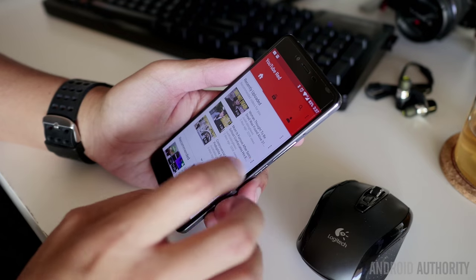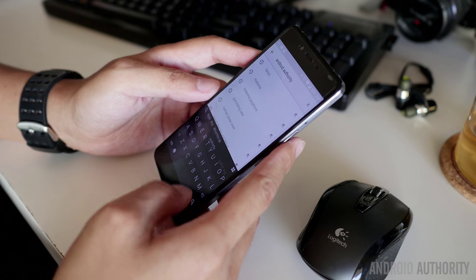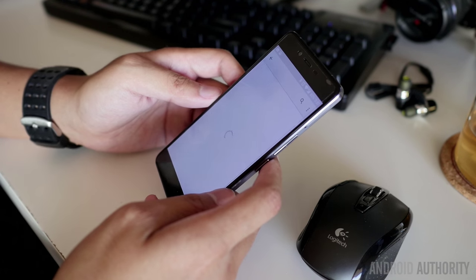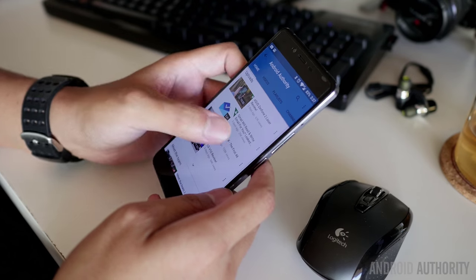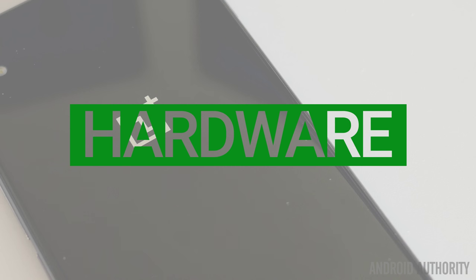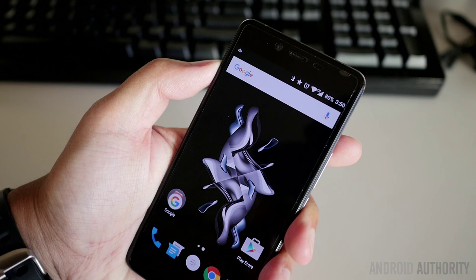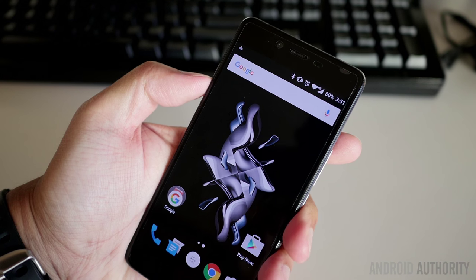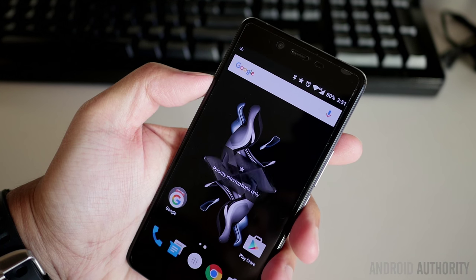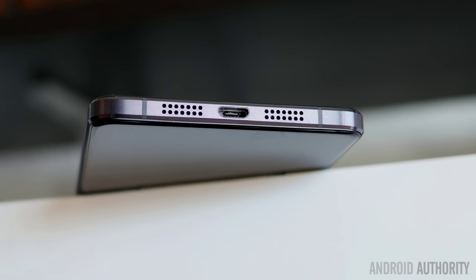There might have been little stutters when YouTube started playing a video, or small but noticeable instances when Flexi would fumble with a letter. It became clear to us that while the Snapdragon 801 is still a very viable processing package, it is still over a year old. OnePlus has replaced a couple of features from the OnePlus 2 and put in a couple of new ones. The main omission here is the lack of a fingerprint reader, and NFC is still missing. The alert slider is back and proves itself as an easy way of mostly silencing the phone. Though there are two grills on the bottom, only one of them is a speaker, which provides audio skewed to the higher ends — kind of unpleasant despite the audio being pretty loud.